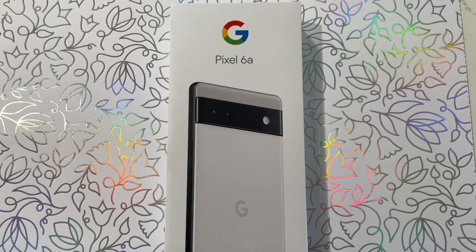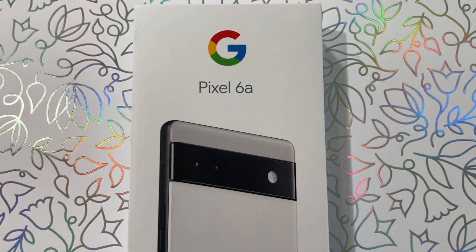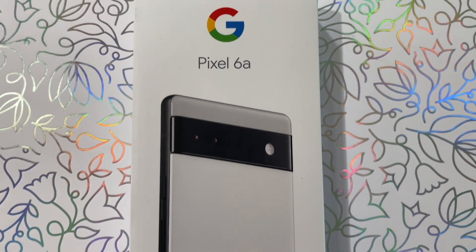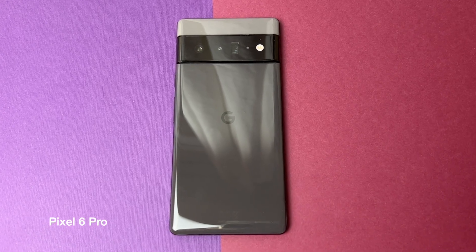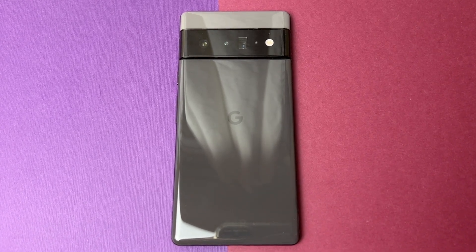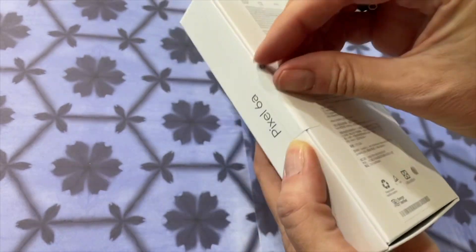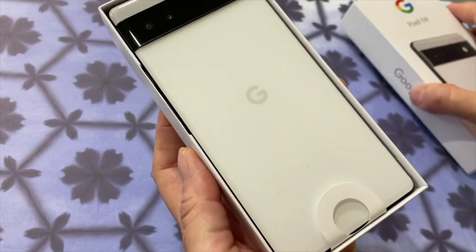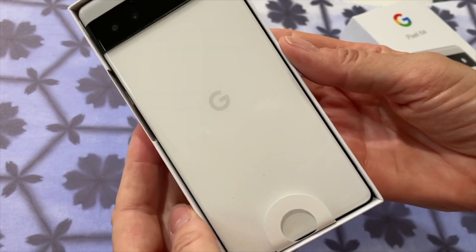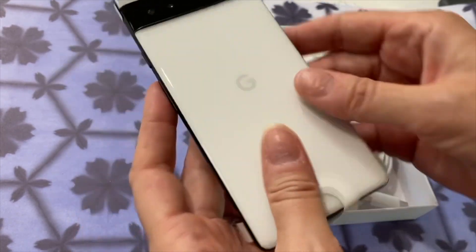So what's new with the Google Pixel 6a? Google phones follow the same predictable annual update schedule that most smartphones do these days. The previous release was last November's Pixel 6 Pro, and prior to that there was the Pixel 5a — my last hands-on review with the budget model was the 4a. The 6a uses Google's new Tensor chip, the same chip as in the Pixel 6 Pro, so Google promises it makes the 6a super fast and responsive — apps launch fast, pages and images load quickly, and everything runs smoothly.